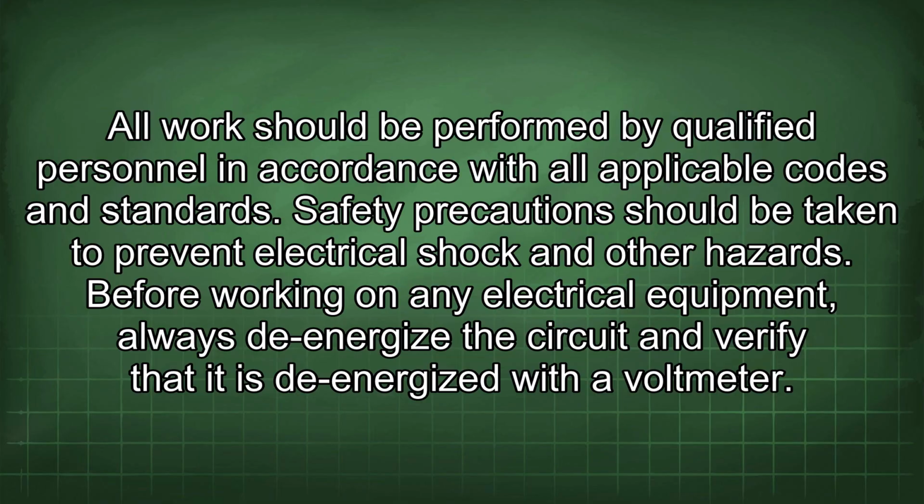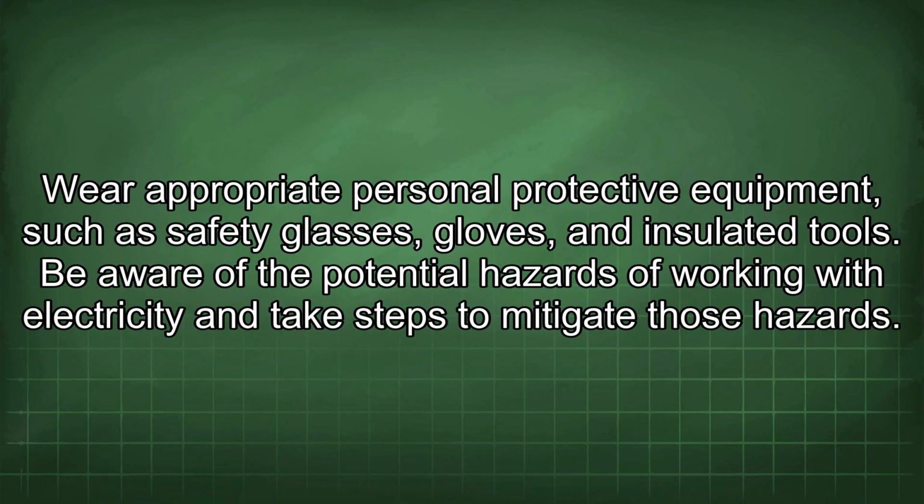Safety precautions should be taken to prevent electrical shock and other hazards. Before working on any electrical equipment, always de-energize the circuit and verify that it is de-energized with a voltmeter. Wear appropriate personal protective equipment such as safety glasses, gloves, and insulated tools. Be aware of the potential hazards of working with electricity and take steps to mitigate those hazards.